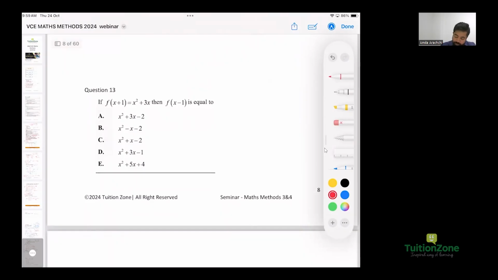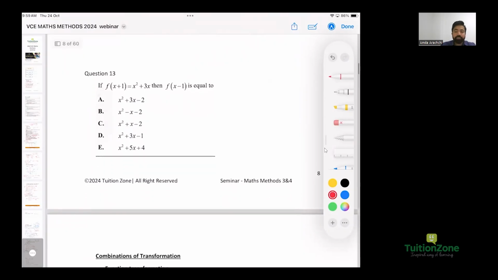Question number 13. You need to try it. You can use calculator, that's fine if you need it. It's a tech active. But I want you to think and try first. So read and tell me the method. If you understand the method, if you think this is the method, just let me know. So I'm happy to check the knowledge as well as discuss.